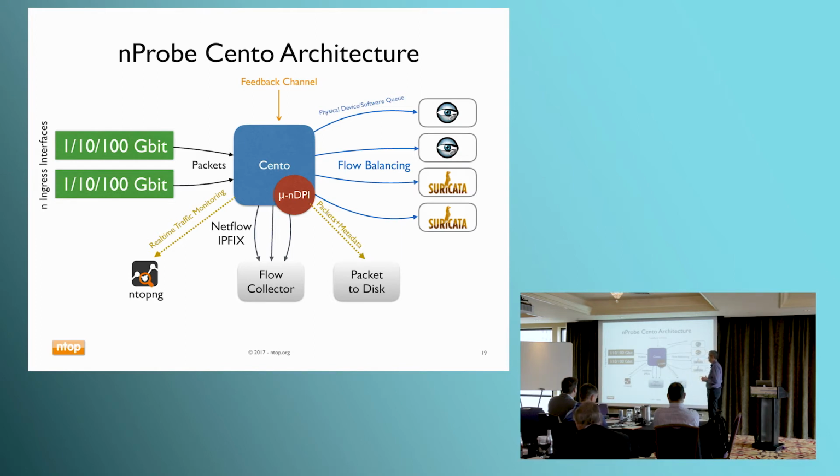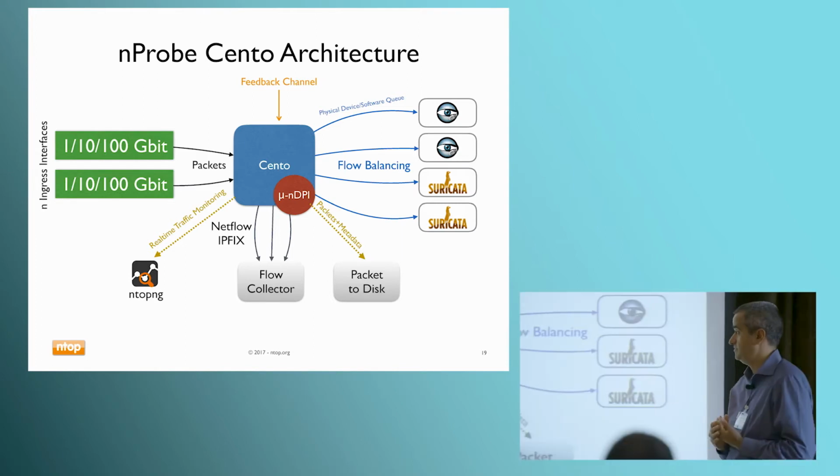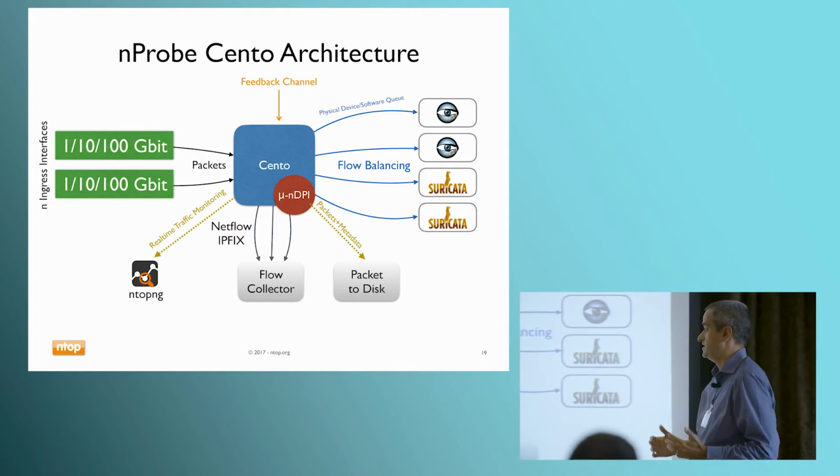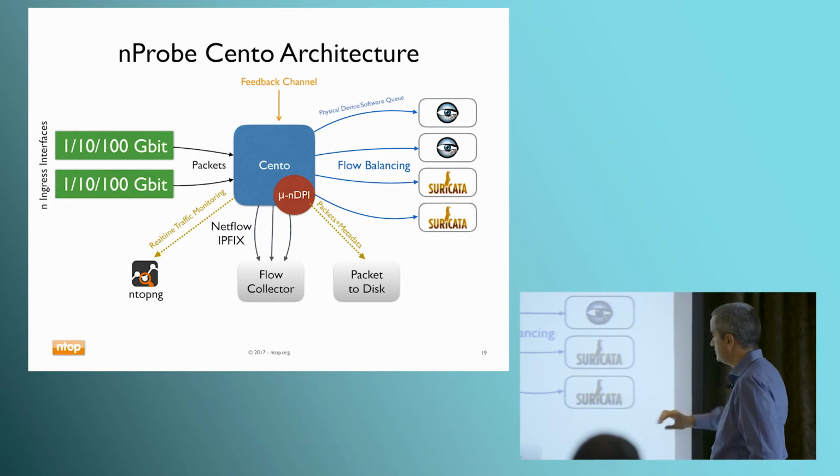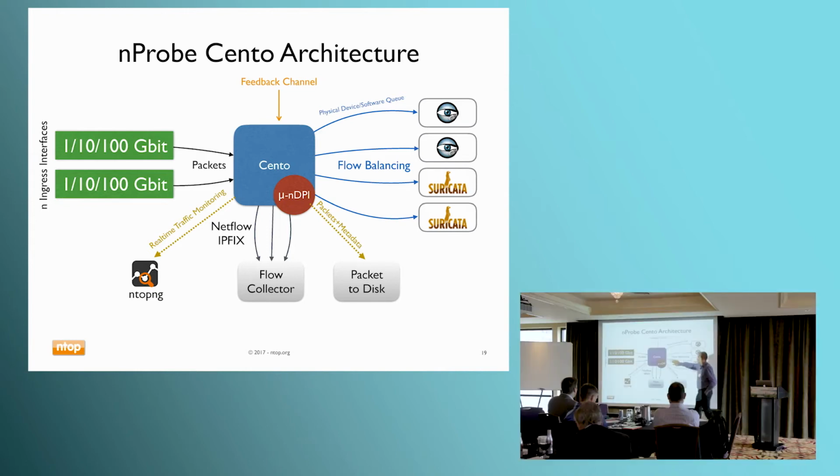Of course, at this speed, it is not possible to dump 100 gigabit to disk. Even dumping 100 gigabit to disk alone would be too much. But what is the idea here? The idea is to combine security with visibility. Here we want to see what is happening on our network, and we also want to send specific traffic to tools like Suricata, for instance, that you have seen before.